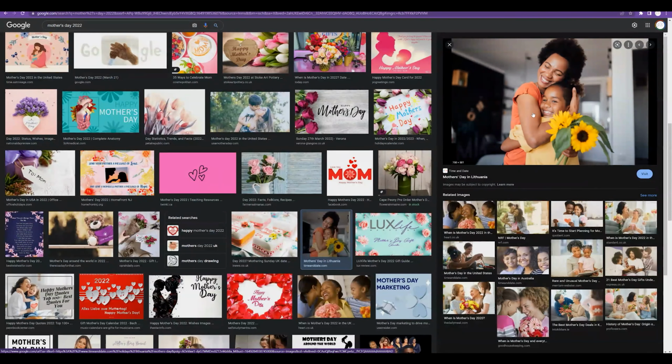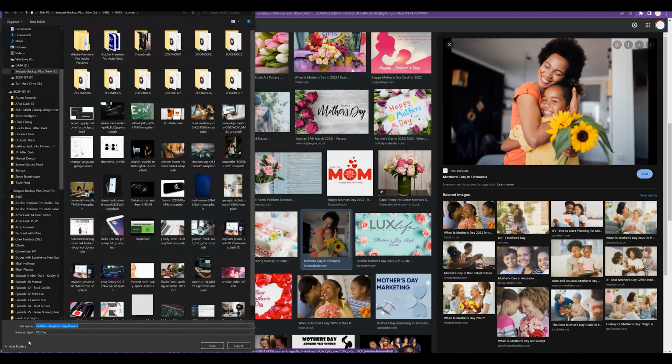Now, once the image loads, we can right-click, select Save As, and we want to check that the file type here is either a JPEG, PNG, or something that Premiere Pro is going to recognize.